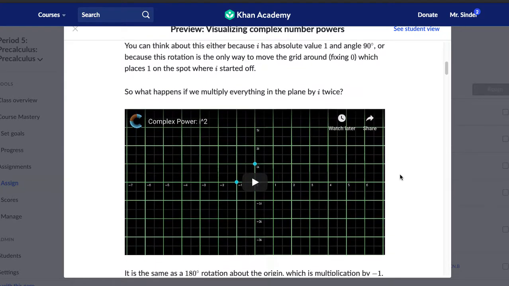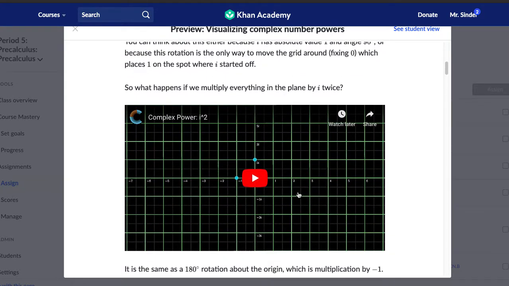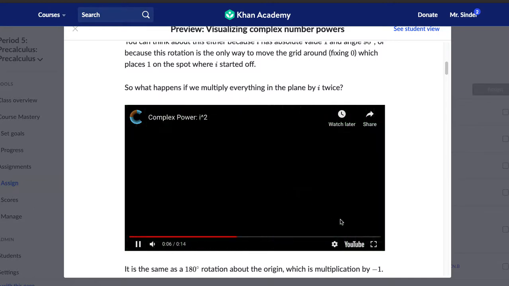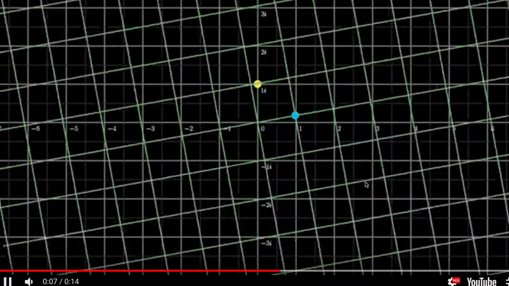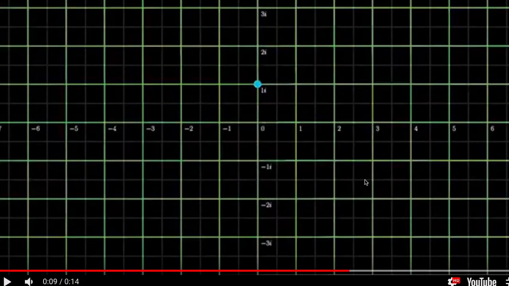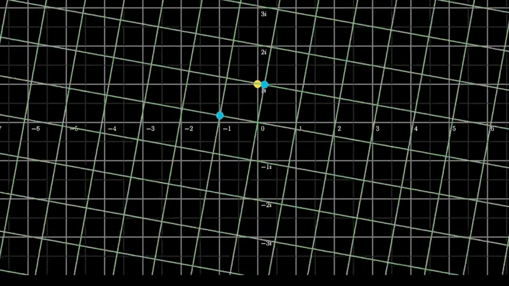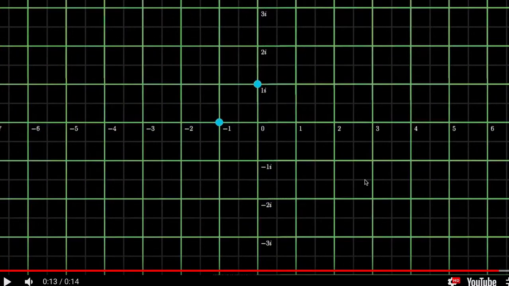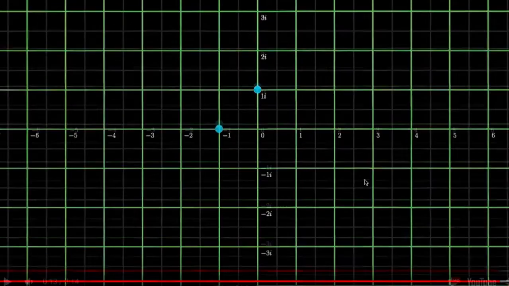I'm not stretching it. Okay, let's look at what happens when I do i to the power of 2. All the way back from algebra 2, we know the definition of i squared. What is i squared? Let's see it. If I multiply by i squared, I first multiply by i, which goes up there. If I multiply by i again, multiplying by i squared is the same thing as multiplying by -1. When you are multiplying by i, you're doing a 90-degree rotation. Multiplying by i squared is a 180-degree rotation. All right, continuing on.